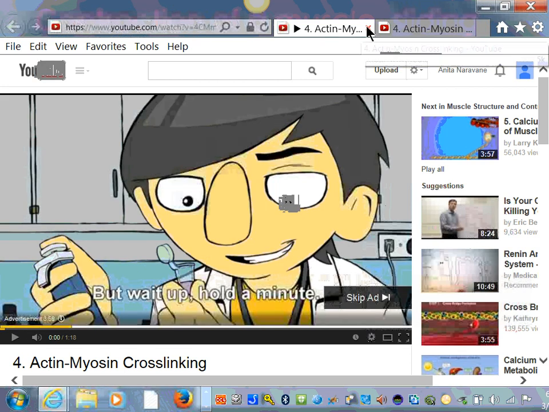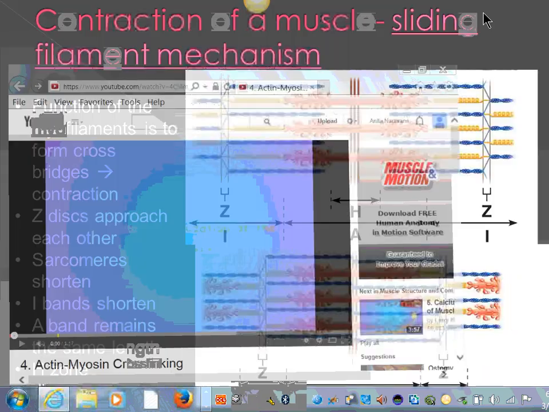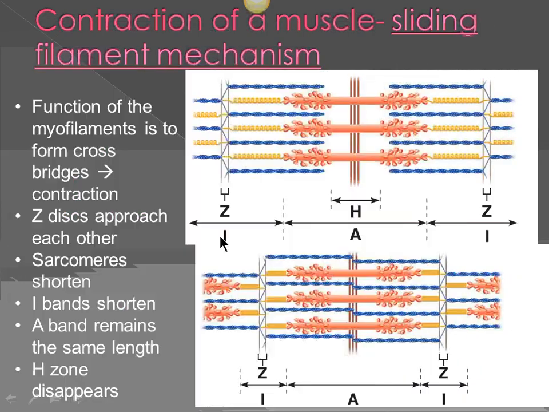Yes. So here, the I band is showing you this from the end here, where the beginning of this myosin is, from this point to the other end of the actin filament. This yellow thing which you're seeing is those elastin filaments. So ignore the yellow. For the I band, we're only concerned with the actin filaments.